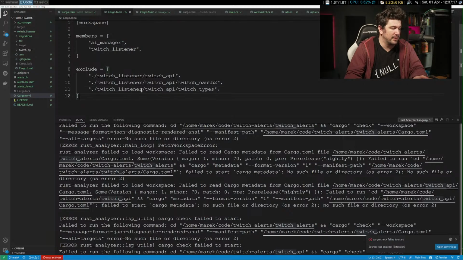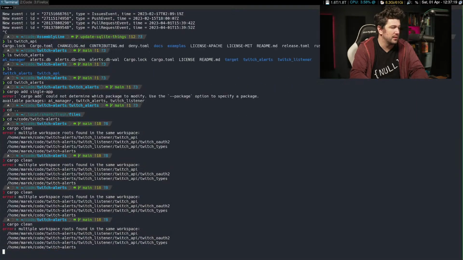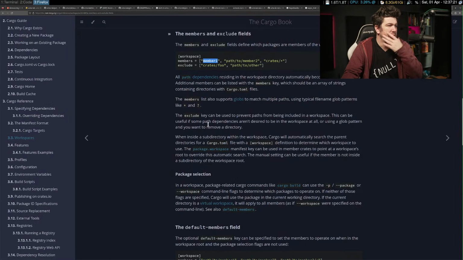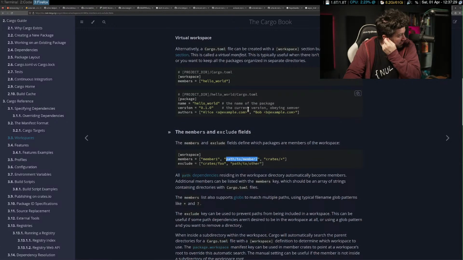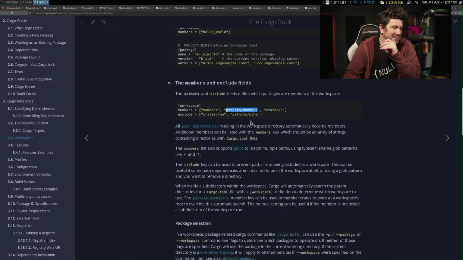I mean, I gave a relative path here. That didn't work. So it looks like I can't clean.